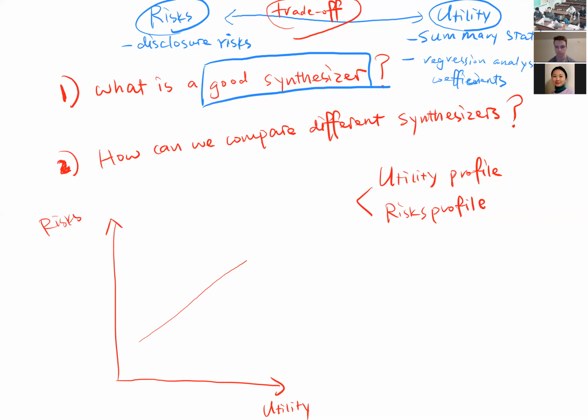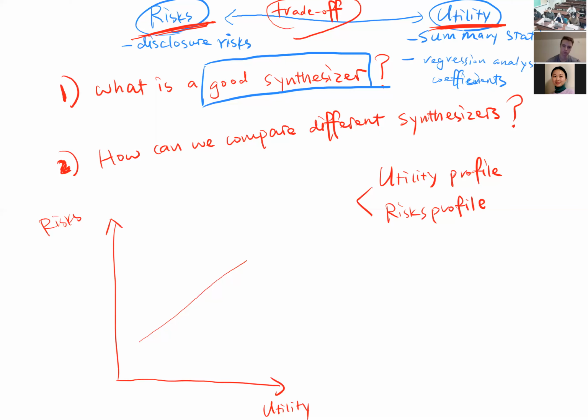So from a Bayesian modeling point of view, for people like me doing Bayesian modeling in the first place, it is mostly about the utility at the moment that we're trying to maximize. But of course you cannot just neglect the risks. You will have to figure out what you're going to do about it. And soon you will see that it really depends on how much you assume the intruder knows, and then how you're evaluating the risks. You might have vastly different risk profiles as well. So it's a trial and error process.